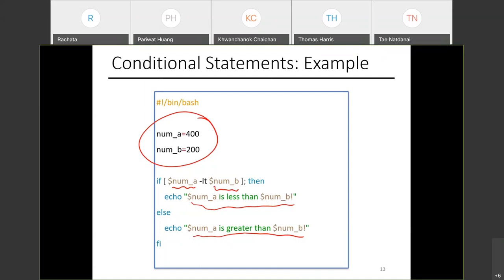Greater than, I think I kind of gave the hints when I spelled out what goes into the string inside the echo. Basically, num A is 400. No, 400 is definitely greater than, right? So this is false. 400 is definitely not less than. When the condition in this if else is false, you skip whatever goes into the if part, you then go into the else, right? And you perform this, run this line. And then that's it. It prints out 400 is greater than 200.